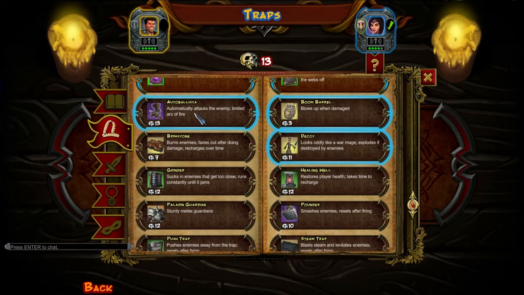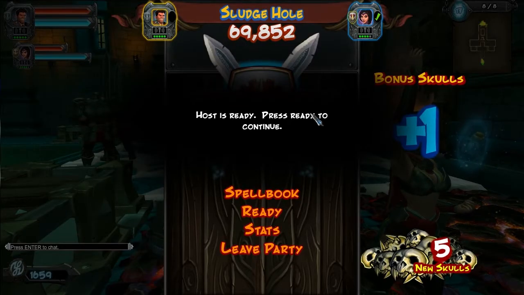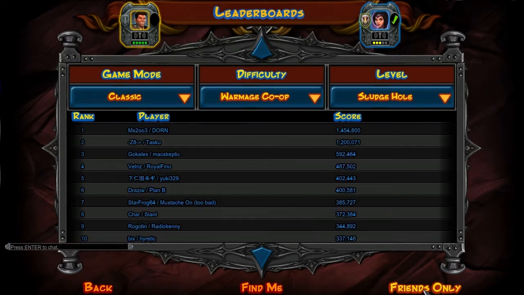I'm going to pick up the auto ballista. You know, I was looking at that, but then I was like, nah, paladins. I love the auto ballista. Do you like that you can put it on walls with the right upgrade? Yeah.